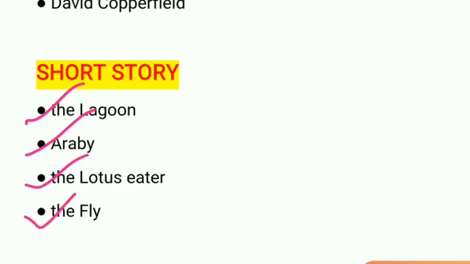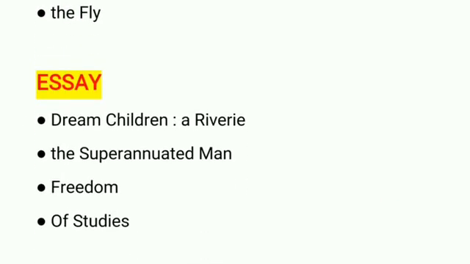Hence, there are only 4 short stories prescribed for you in your syllabus for SLST English for class 11 and 12. And last, in the essay section, you will have to go through 4 essays. The first one being Dream Children or Reverie. The second one is The Superannuated Man. The third one is Freedom. The fourth one is Upstairs. So these are the 4 essays you have to go through for preparing for the exam.